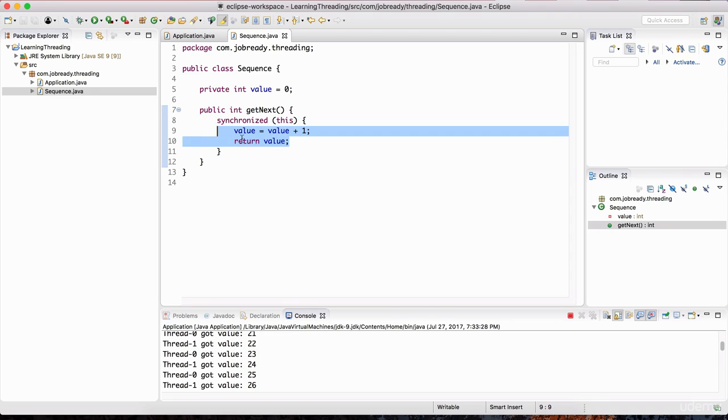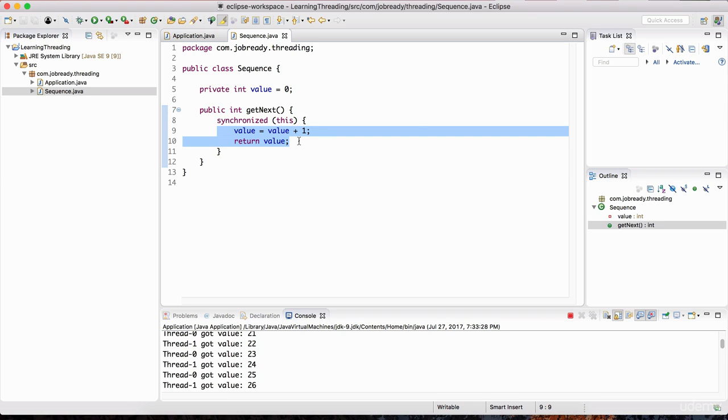Once a thread enters this block, it's going to execute everything inside of this. All other threads are going to have to wait until the executing thread that's inside of this lock is done running all of the code. So this synchronized block guarantees atomicity, all or nothing. The thread that's acquired the lock will not be put on hold.